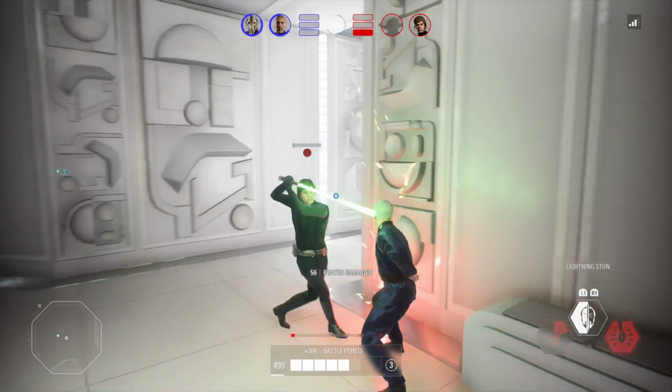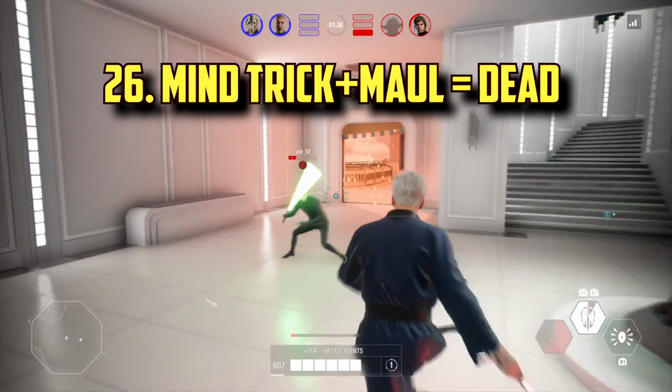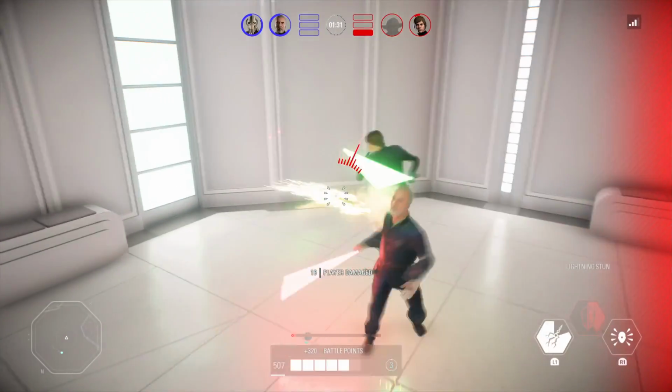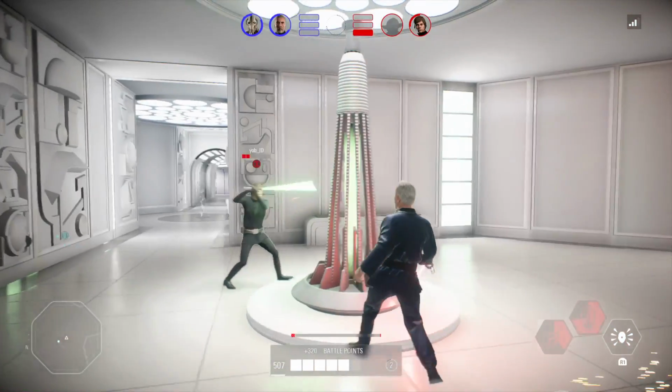Another one to go off the list is that Obi-Wan's mind trick will almost always be a kill on Darth Maul. Darth Maul not having a block is essentially a pain in the butt, because if you are playing him and you get hit with Obi-Wan's mind trick, not only can you not use your abilities, which is going to be heavily relied on as this spin, he can no longer dodge either.